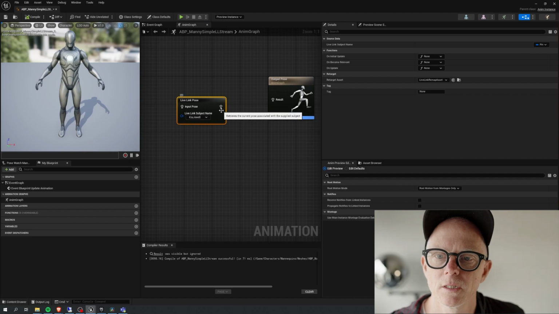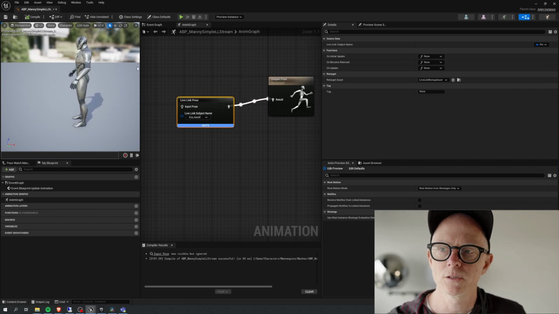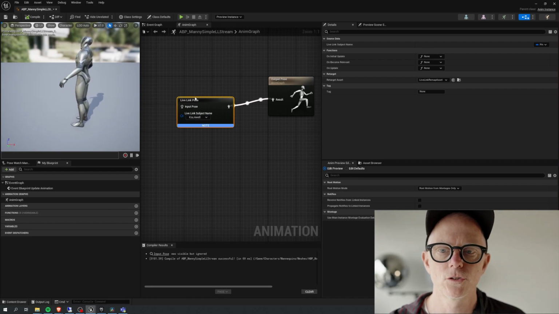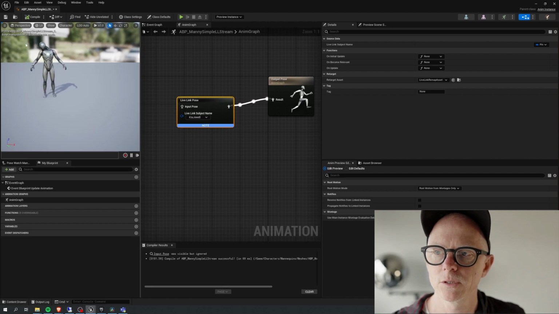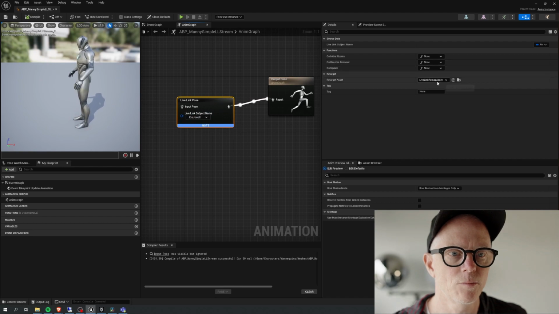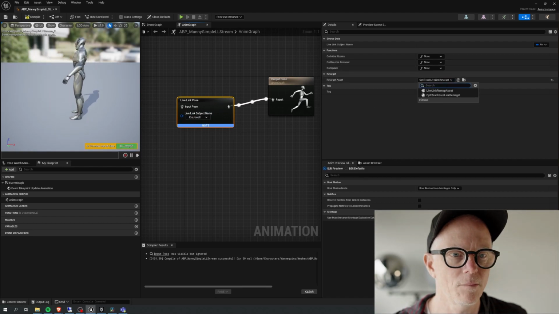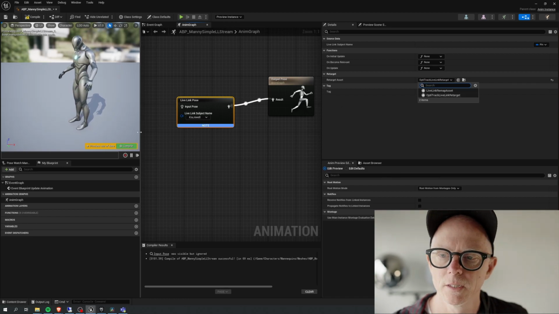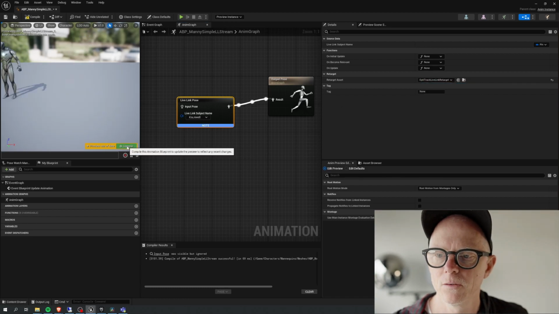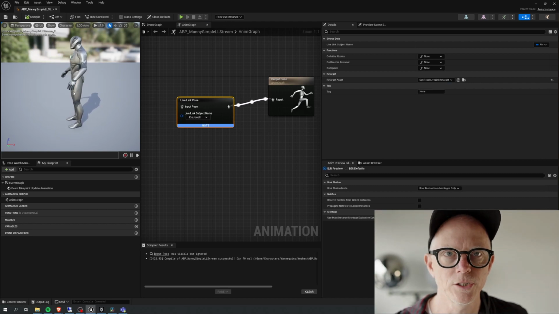motions. And when we connect this up and compile, we see it moving, but not quite right. And that's because the bone names coming through on this stream are not matching the bone names in our Manny. But OptiTrack in their plugin have provided a mapping that makes this work. Now when I use that mapping, that's this one. This comes with the plugin. When I use this and compile, nothing changes, and that's because of a bit of a refresh with the Live Link not really working that well.